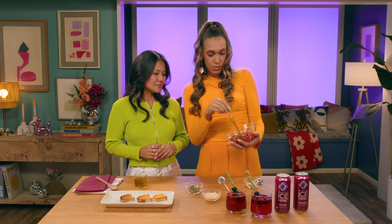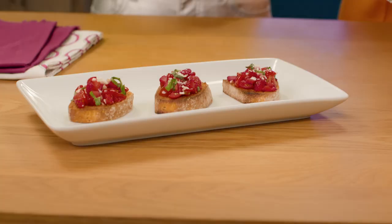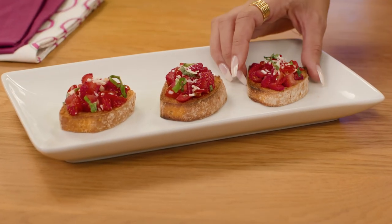I think I'm going to add a little more basil. Okay, how can I help? Do you want to spread some olive oil on this ciabatta right here? Yes, perfect. I have to ask — what is your favorite kind of musical? Original music or a jukebox musical? I mean, I love both, but I think I love seeing popular songs turned into stories on the stage. Totally. All right, it's time to spread and serve. That looks so good — I could probably write an original song about this.